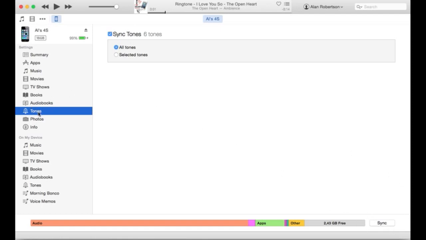But anyway, assuming you do have an idea of what you're doing with the sync, you will click sync here after the ringtone has been imported into your iTunes library, and it's going to automatically get shot over to your phone, and you'll be ready for step 4.